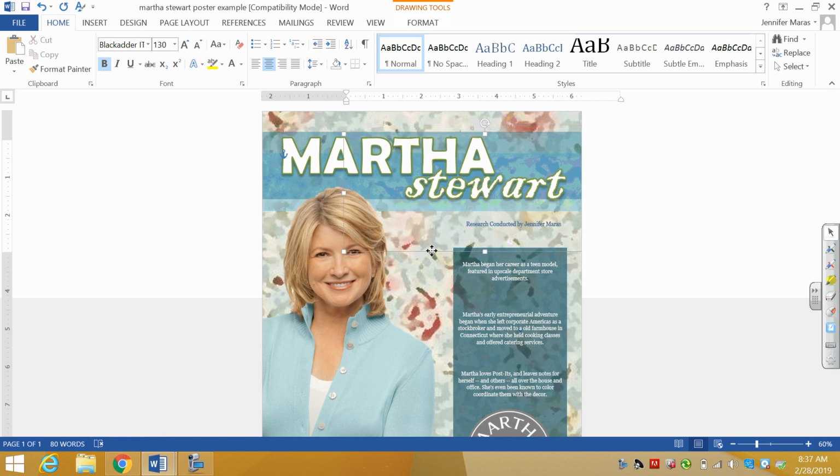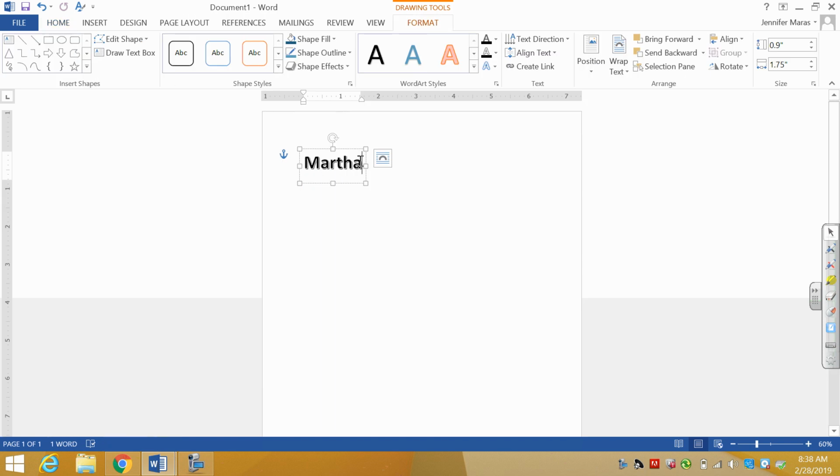If you notice where the H is of Martha and that little T's chimney, if you will, I'm getting it as nudged in there as I can. I could also put it here in between the H and the T. I just like to nudge it. And had you had Martha Stewart all in one word art, you wouldn't have that nudging capability.